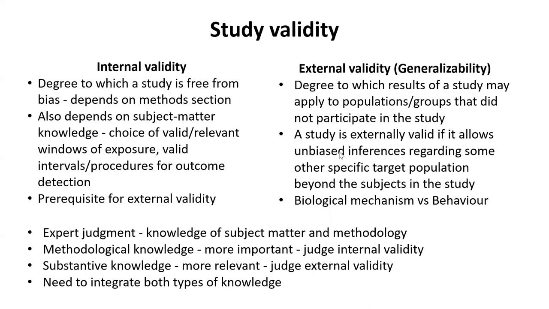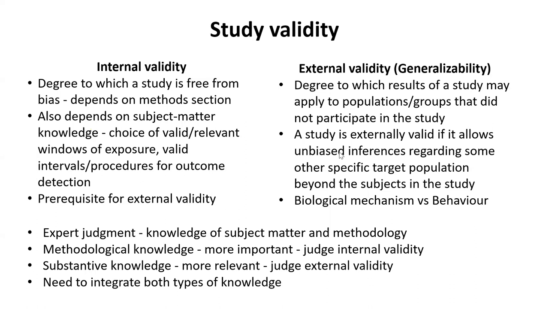Because if your study is free from bias, you are going to get a result which is internally valid, which you have captured what is truly there in your sample. And then if your sample is truly representative of your target population, you can confidently say that what is true for your sample is true for your target population.